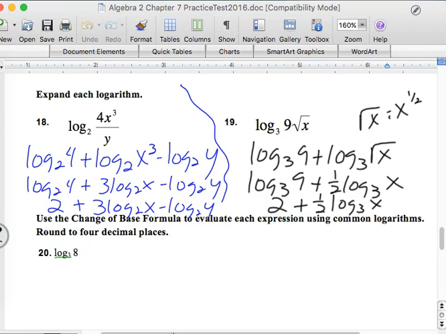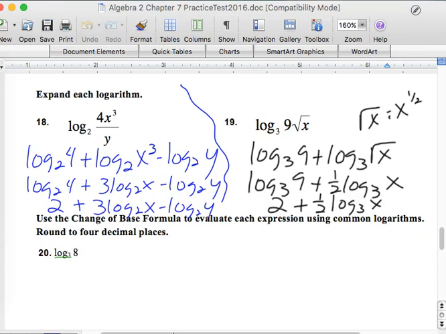Now, that brings us to a really good point about test-taking strategies. If you still have that square root at this point, and you flip back to the problems you just did on condensed, you should be asking yourself, oh, wait a minute. These are supposed to come with square roots because when I work backwards with condensing, that's what I saw. And use that test taking strategy for condense and expand.